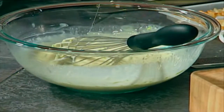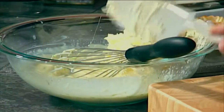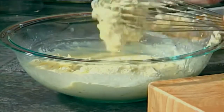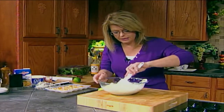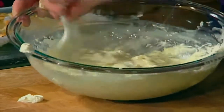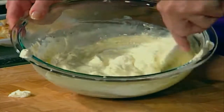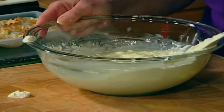Then I'm going to add to that just some regular non-dairy whipped topping that you buy in the grocery stores. About half of this container. It's an 8-ounce container, so about 6 ounces of it. As much or as little as you want. We're just going to gently whisk that in. You could fold. Matter of fact, I think I will fold it in. Do you know what I mean when I say fold? Where you take a utensil like this, a spoon or something, and you just gently fold that in instead of beating it to death. You really are just incorporating gently about halfway through and then fold it in. That's what it's referring to when you read a recipe that says fold it in. Now, this needs to sit in your refrigerator for about 2 hours to firm up and thicken up.